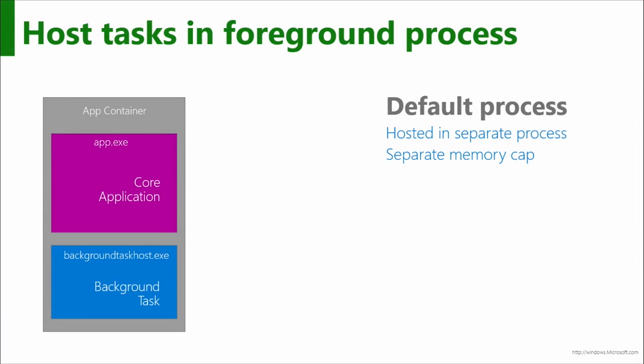Another thing you can do with your background task, which is sort of new, is the ability to run it inside the same app container as your foreground task, which is really great if you're wanting to have communication between your background task and foreground task, like with maybe a static method or static property or some sort of static something. Or you want to interact with, say, a database and hold that connection open, then you can hold it open inside a single process this way. Both your foreground and background task can interact with it.